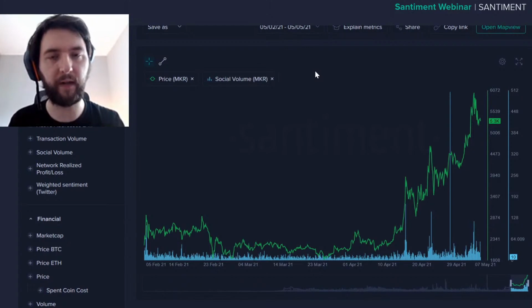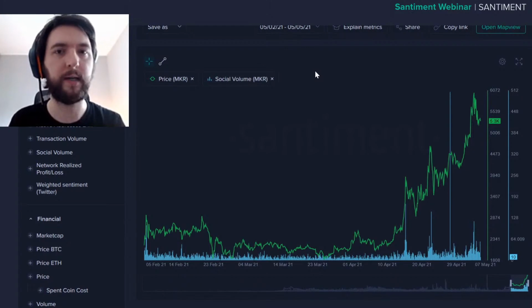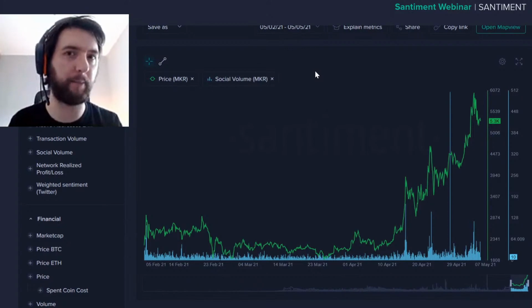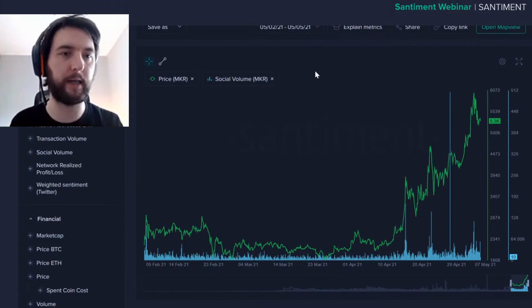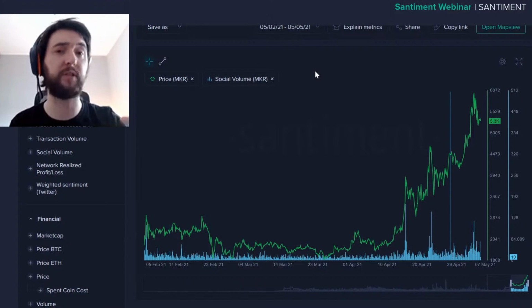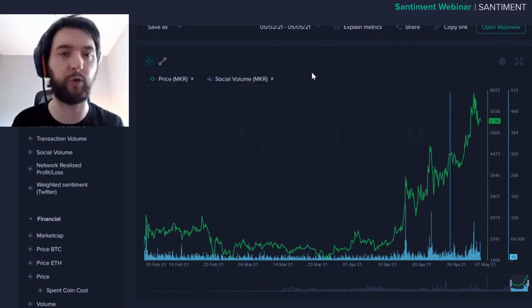We developed this list of the top 10 trending words, and over time we realized that every time we see a coin's name appear in the top 3 positions on this list, it usually indicates something, especially if it happens during a price rally like it's happening for Dogecoin at the moment.